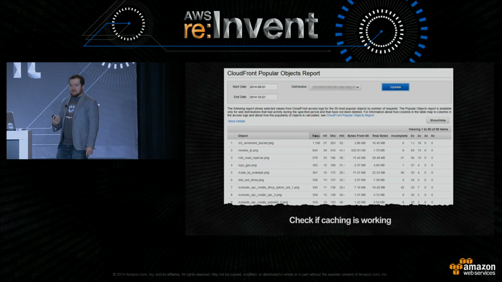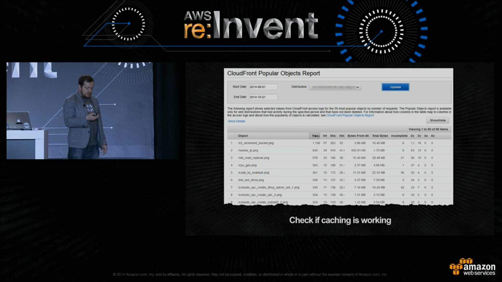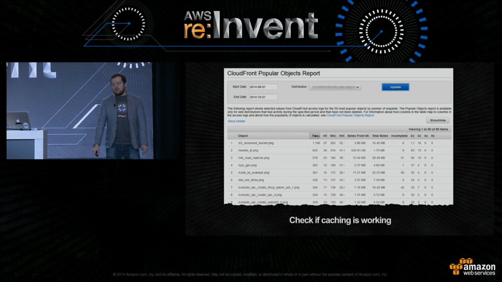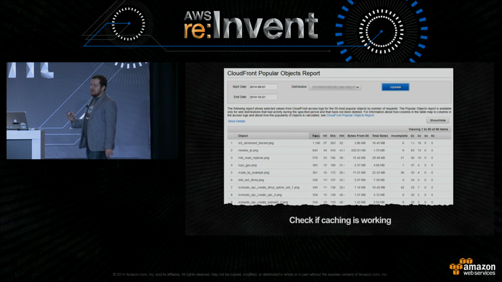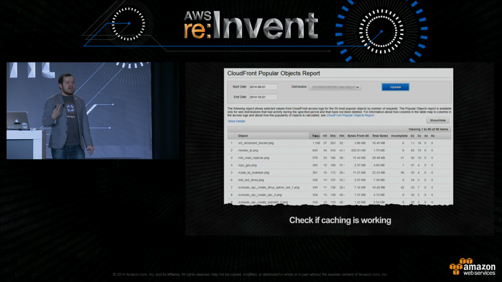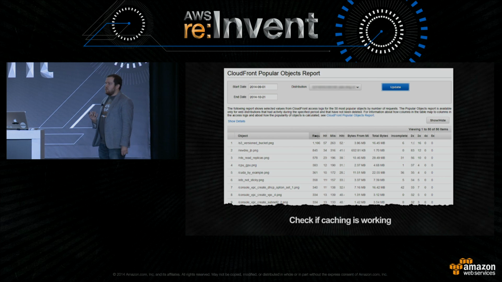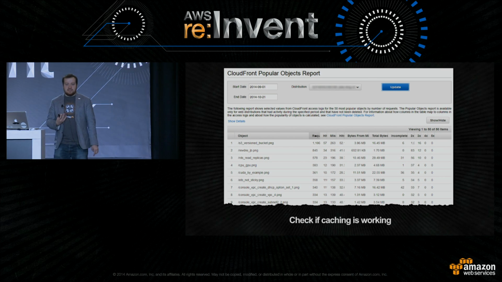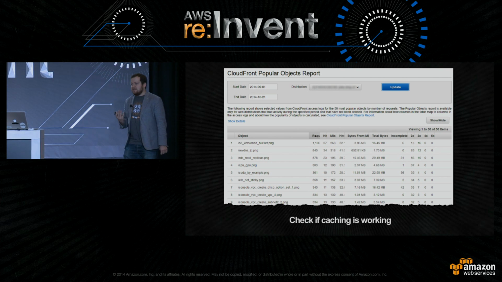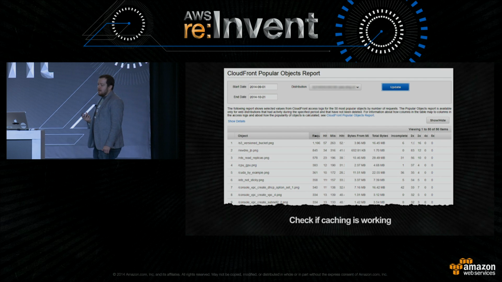A miss means it had to go to the origin for your request. So that means it didn't get cached. And a hit means it just came straight out of cache. So if you get a lot of misses, you want to look at what your cache headers are for your objects. For example, for things like CSS files, JavaScript, HTML, you probably want to have at least a 24-hour cache on them. So you can configure that in your Nginx or Apache or IIS.